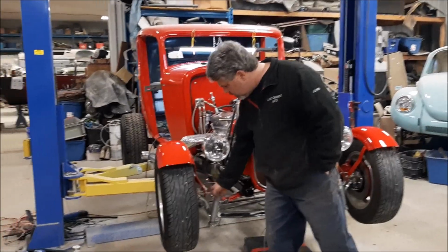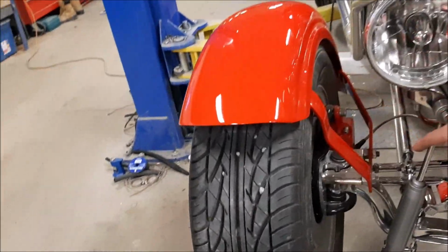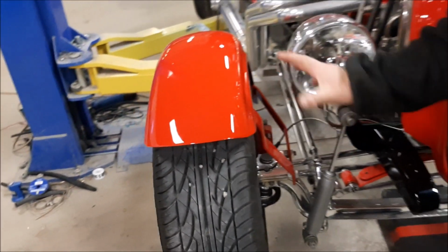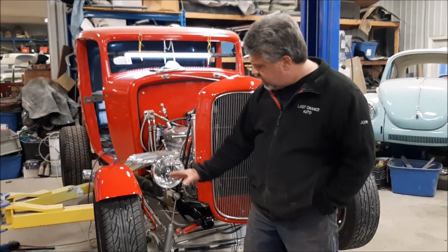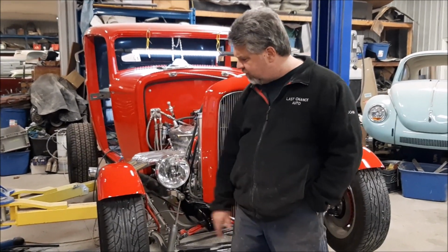These brackets were all just bare metal for the fenders. So we sandblasted them, epoxied them, and then it's the same vermilion red base coat, clear coat paint to match. We originally were thinking about painting them black, but I think with the transition, it looks a little bit cleaner having them red to match the fenders.